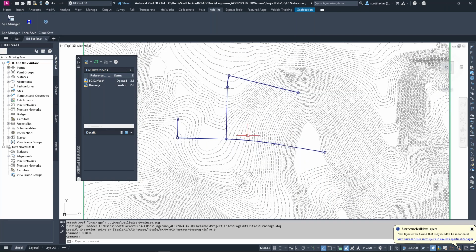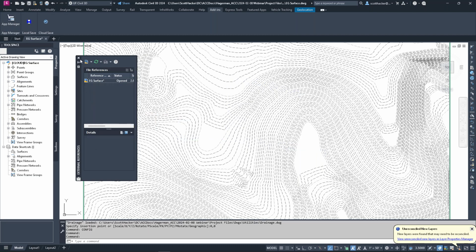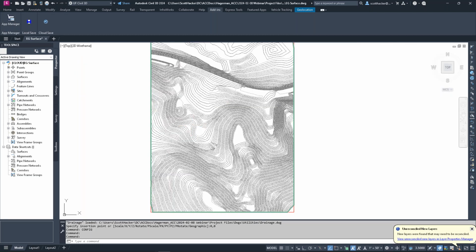Now your X references must be in the cloud, okay, in order to utilize them. So we're thinking now that instead of using your local hard drive or your server location for your construction documents, you'll now be using the Autodesk Docs drive, so to speak. Okay, beautiful. Let's take this away. Attach, and we're gone. All right.